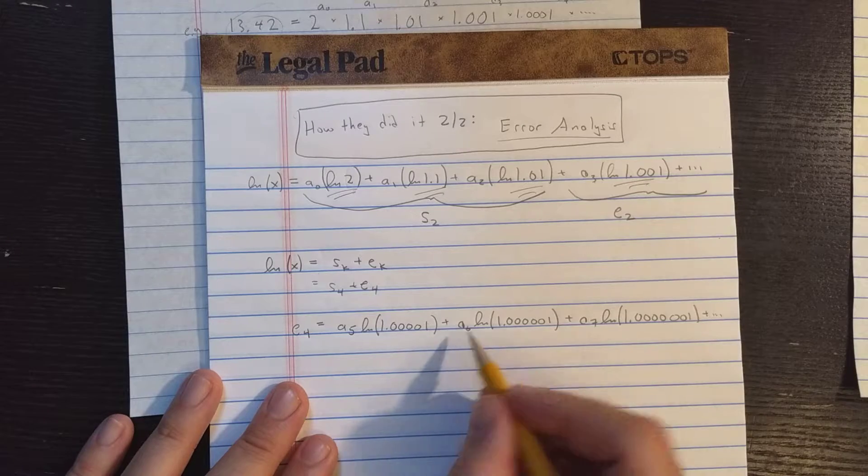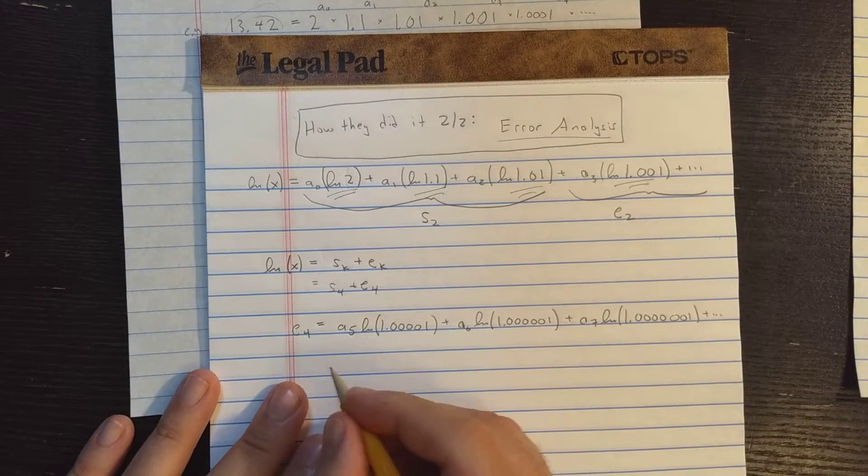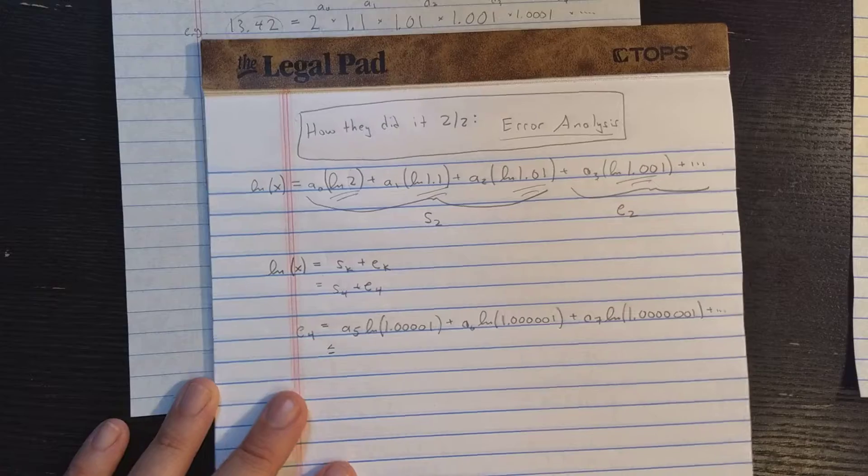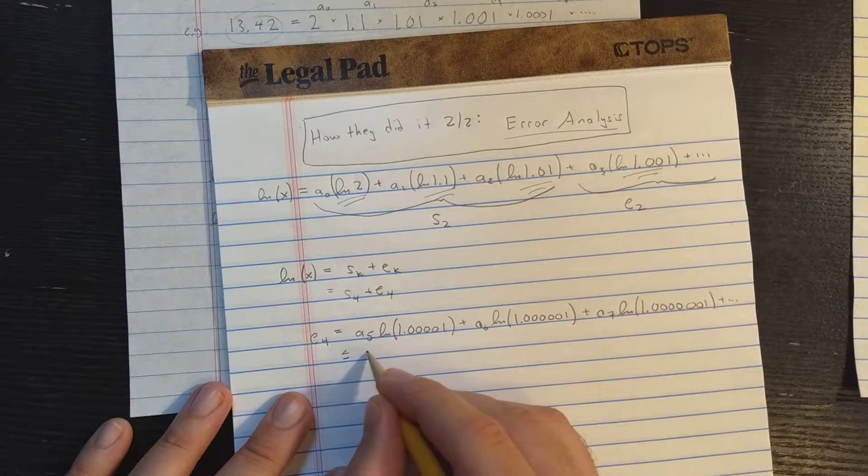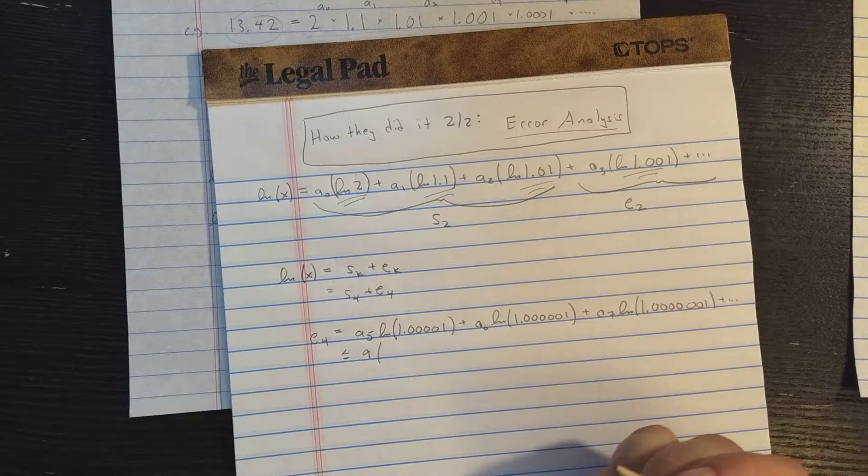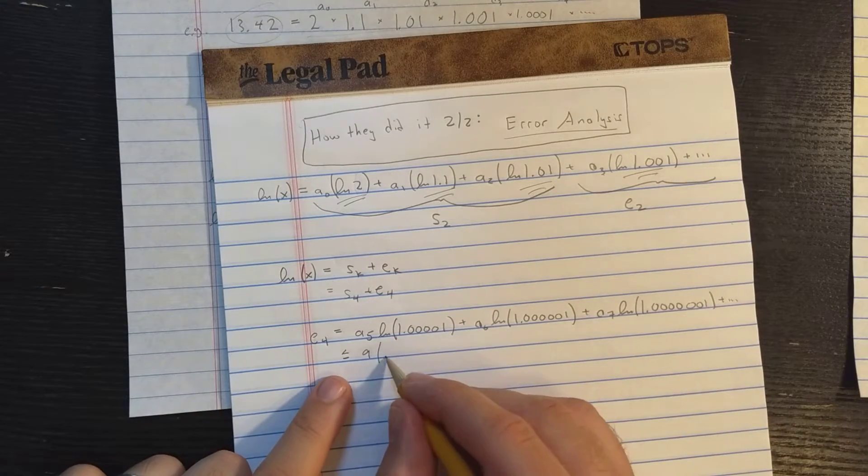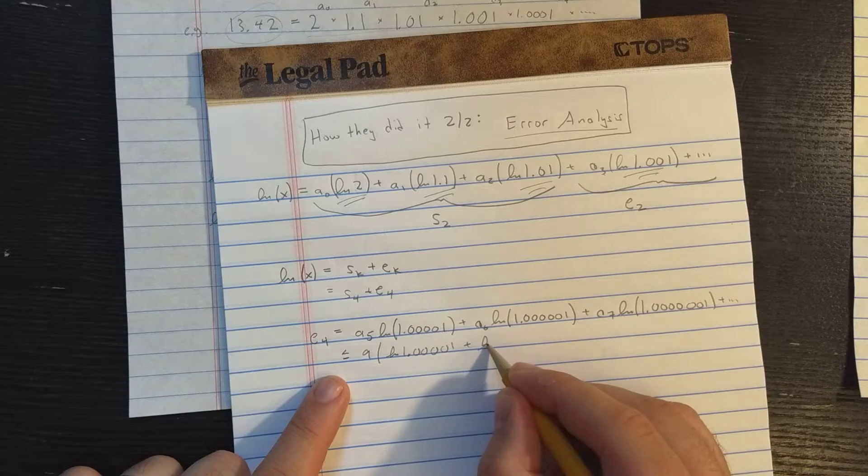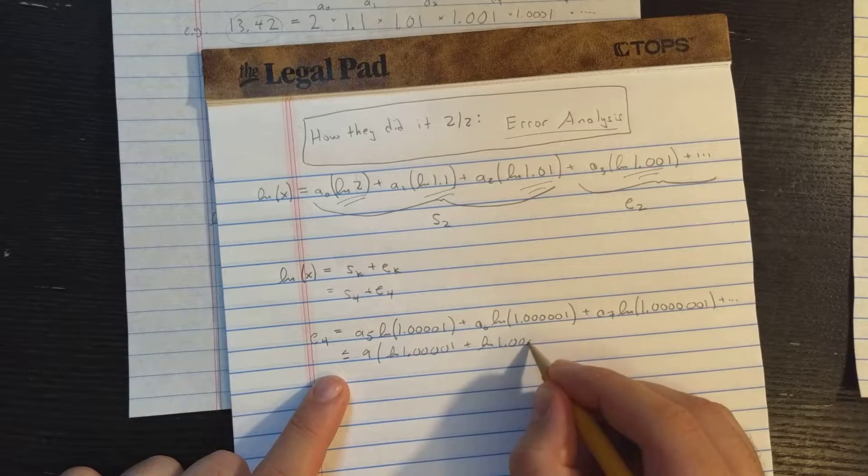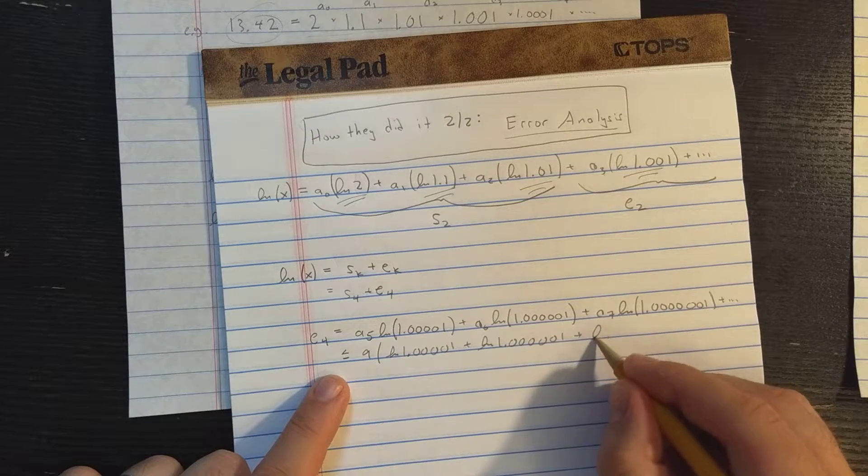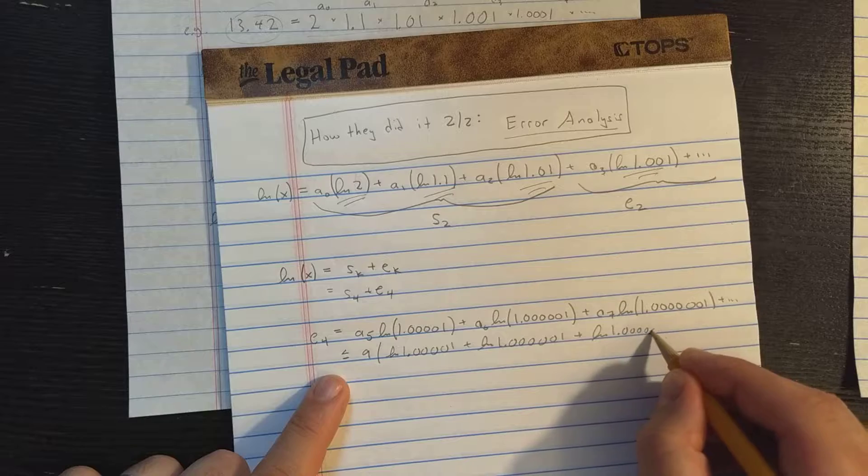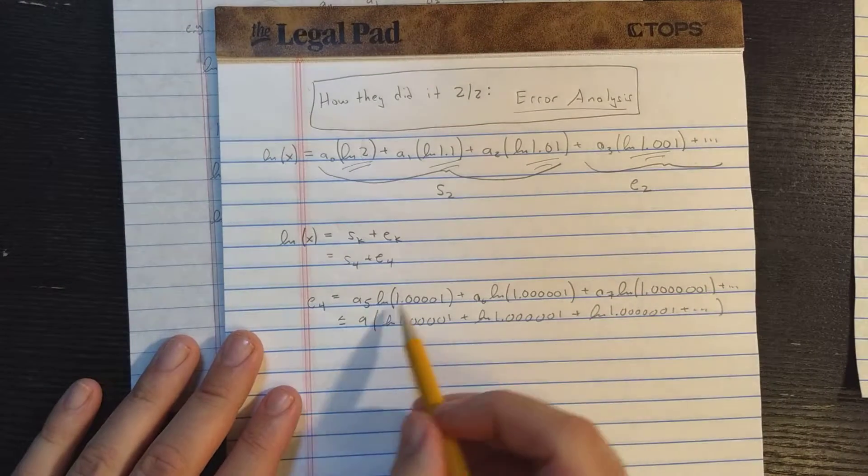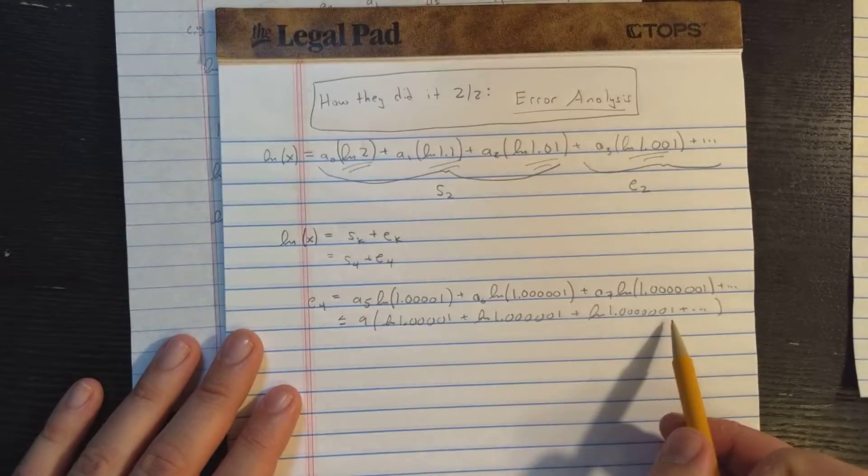The first thing is that each of these A coefficients is at most a 9. You can see that through division. I'll leave that to you. So let's say those are at least a 9. So this is a 9. I'm going to also factor, since this is a convergent series. So each of those is at least a 9, and this is ln1.00001, plus ln1.00001, plus ln1.00001. Each coefficient is at most a 9. So series is bounded by the series where each of them is a 9.